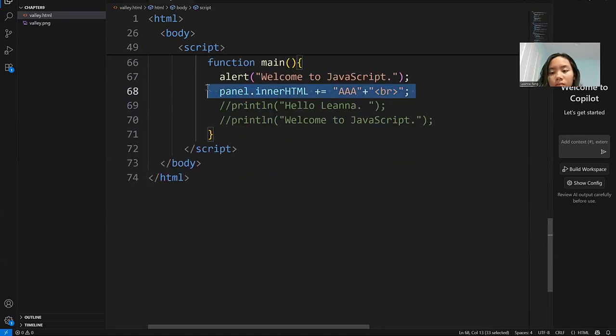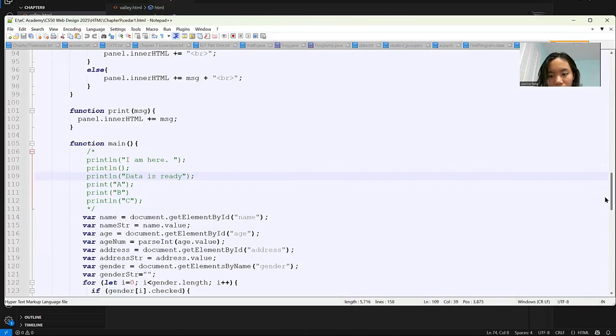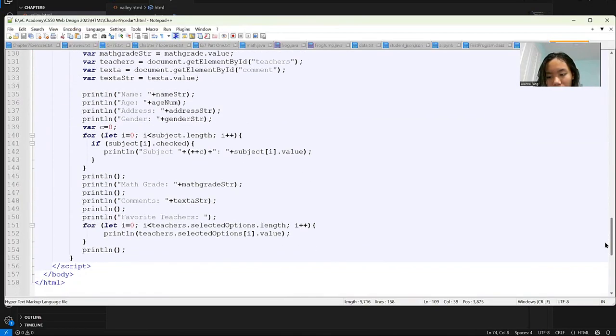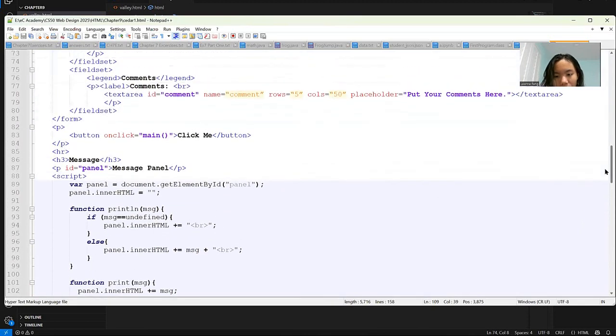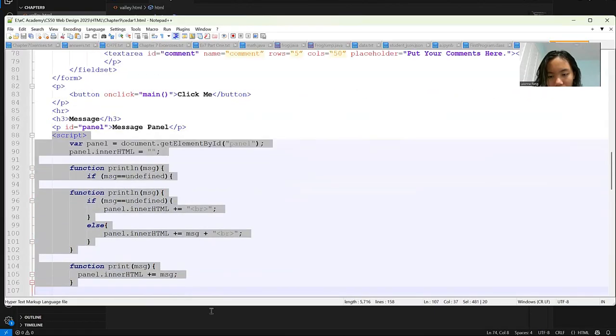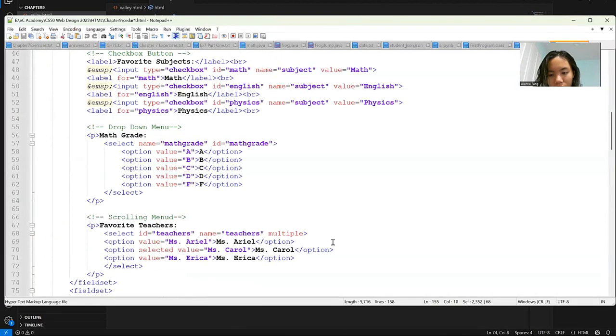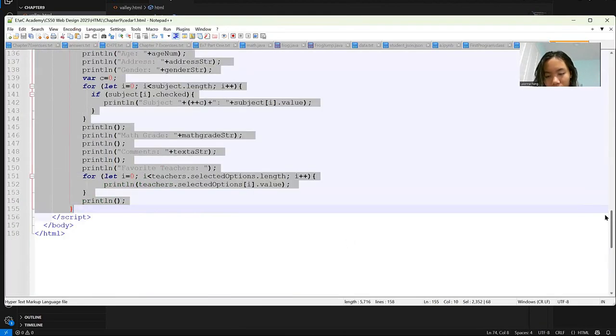This one doesn't take effect. There's something wrong here. Document dot get element by ID equals panel. Okay, let me copy the whole thing over to make sure it actually is the same copy.